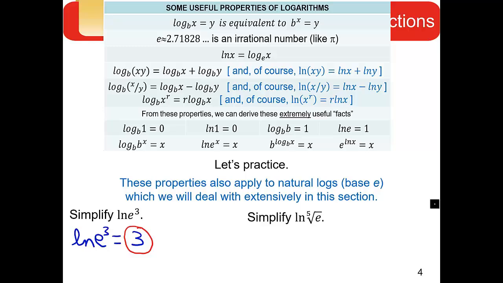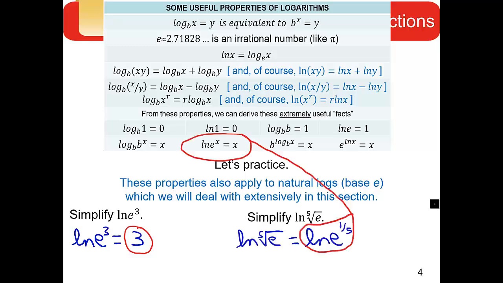How about this one? Simplify the natural log of the fifth root of e. Well, we don't have any properties that deal with radicals, but we can think of the radical as a fractional exponent. We've been doing that. So if you think of the fifth root of e as e to the 1/5, now the property that says the natural log of e to the x is x applies, and you can see that the answer is just 1/5. It would benefit you a lot to go back and think about these and make sure you have them in your head before you start the calculus material that we'll get to shortly.